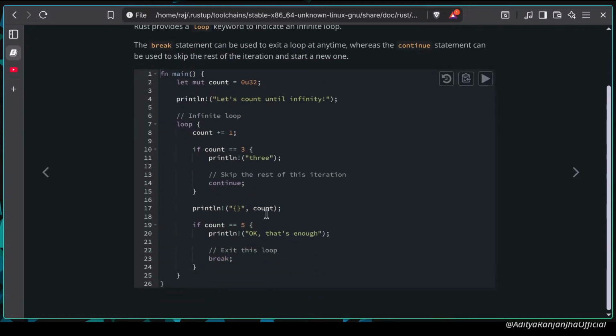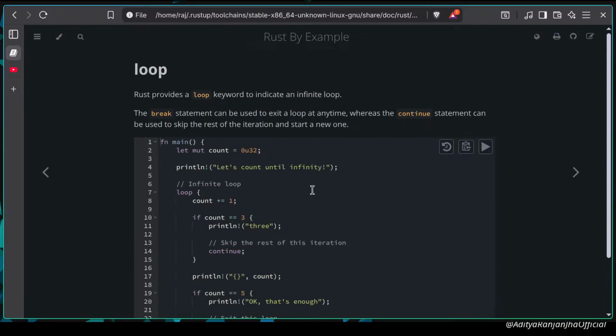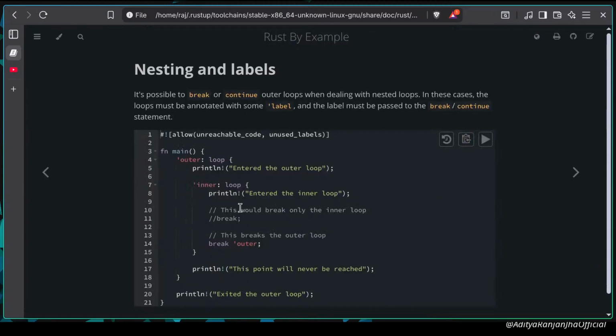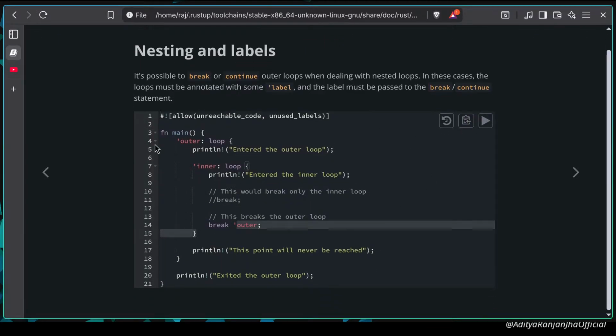So I think it is now pretty clear what's happening. Oh, not over here, over here. Now this nesting and label is pretty clear. This is the label of the outer loop. It will work only inside some block, not over here, over there. Let's say if there is a break inner, then it will work only in this inner loop. If we say this outside of this inner loop, I think we already did escape the inner loop. So there is no inner loop after that. That's why it never works.